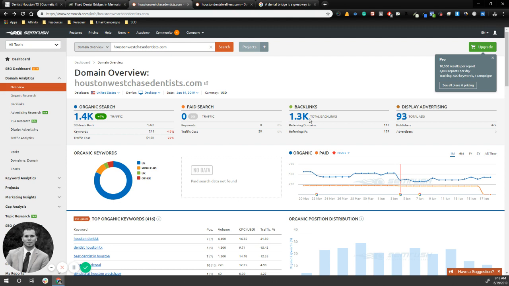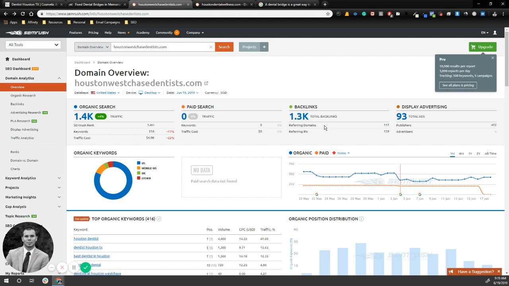So we'll go out there and we'll get you high quality referring domains. These are referring domains. So this doctor has 1.3 thousand backlinks and 117 referring domains. These are the ones that you want. They're the powerful backlinks. There are backlinks that are low power. These are going to be backlinks that really don't help you. Linking to a 10 as far as a domain ranking authority, but it's not to do with our industry. It has nothing to do with dental, like linking it to Walmart. That doesn't help you. That's actually going to hurt you.